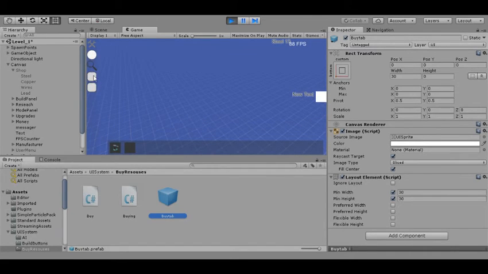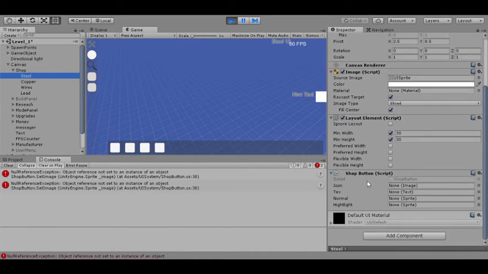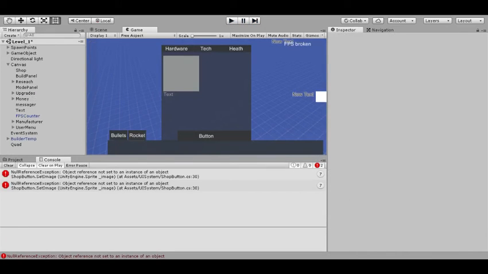Okay. So let's go into a shop thing here. Oh, we got some errors for set image. But are we still buying stuff? And the answer is no, because we've errored out. But it does tell me that we've got steel, copper, wires, and lead. So it is trying to load something up. So technically it does work as intended, but we're going to show why in the next video.